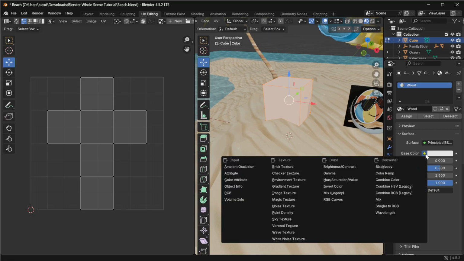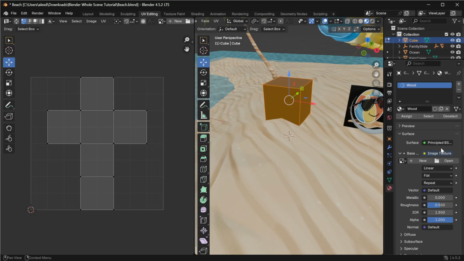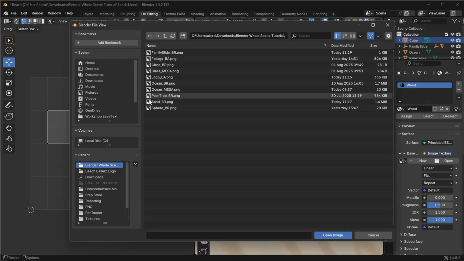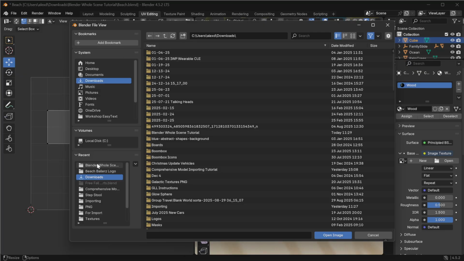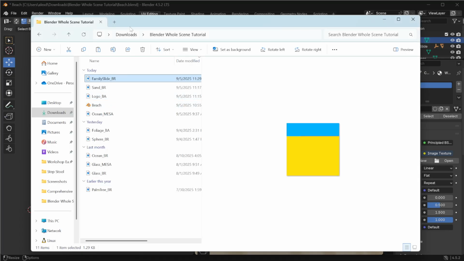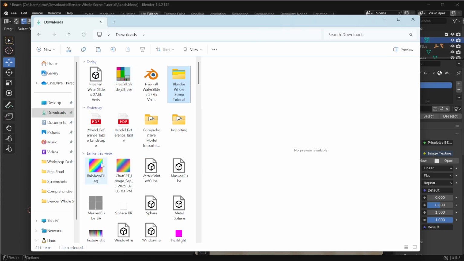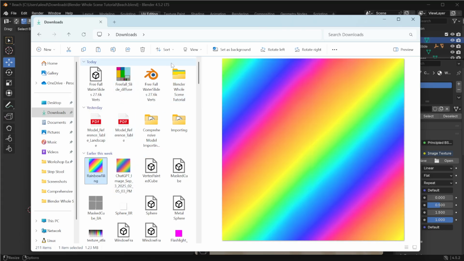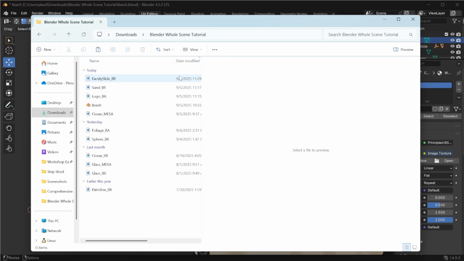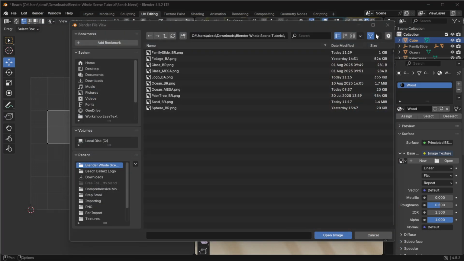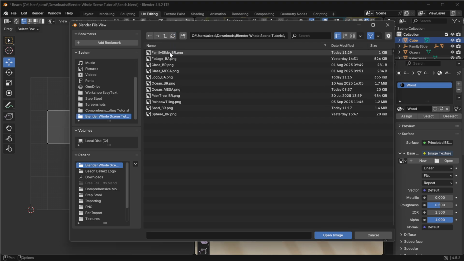Now that we got our wood, we can go to base color. We want to preview it, which is why we're setting up a texture. We need to find something that tiles. I have a lot of tiling textures. Downloads. I really should just add it to this list, huh? Downloads, let's find this one. This is the one we made most recently. Control-C, it's kind of fun. And we're then going to go into here, Control-V. All right, so we got our rainbow. It doesn't tile perfectly, but it's pretty good. So let's refresh. And then there should be the rainbow tiling.